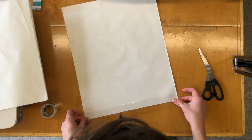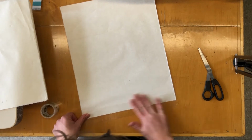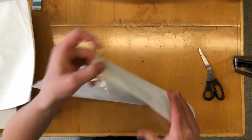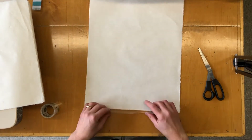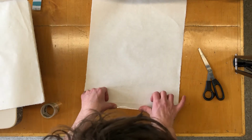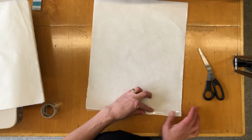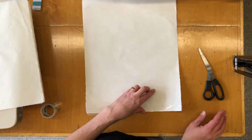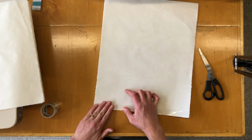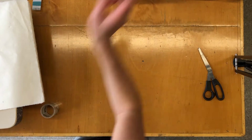One option is to use clear tape and to put half of it on the front and then to carefully fold it over to the back. So I find this to be fairly tricky. Try to lay it down straight, and then if you start in the middle and fold it carefully and then kind of move to the outer edges and keep your paper flat while you do it, then it's less likely to wrinkle or curl, but it's a little bit of a challenge to do. And it kind of pulls on this light paper, as you can see.